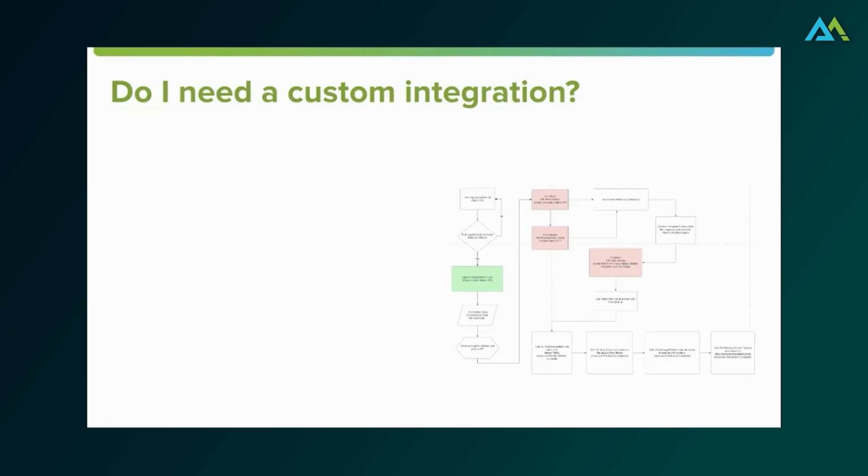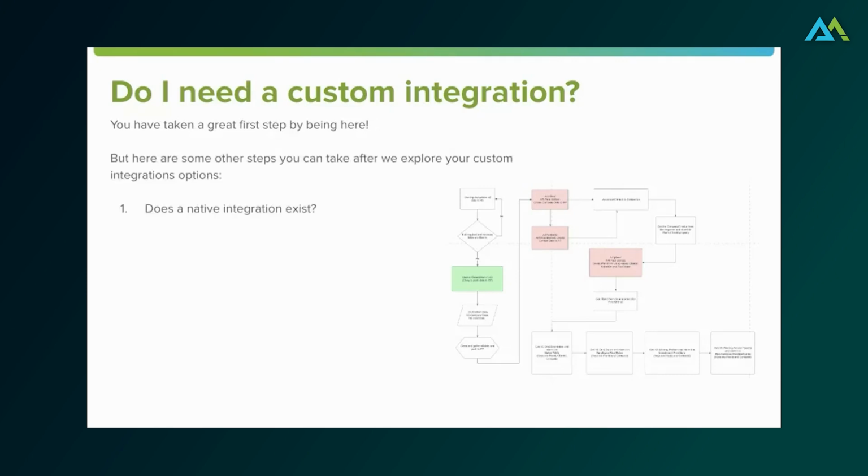All right, so how do we evaluate if we need a custom integration? Let's take it step by step. First thing, we're going to see if a native integration exists, all right? And it could be in the app library, or it could be in the integrating tools interface. There are some tools where the integration is managed from the integrating app side, not HubSpot. So a tool like Fundraise Up, for example, if you're in the nonprofit space, that's managed from the Fundraise Up side, all right? If there is a native integration, check out the sync direction.